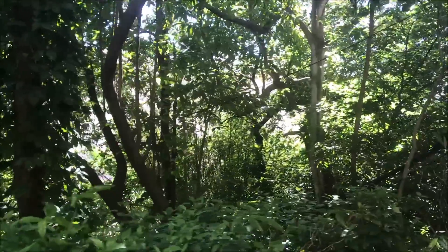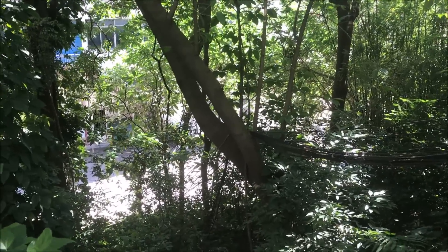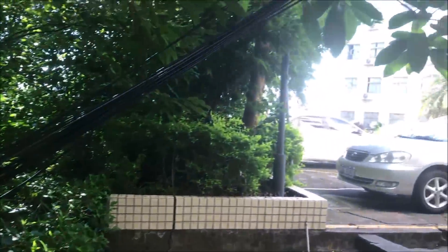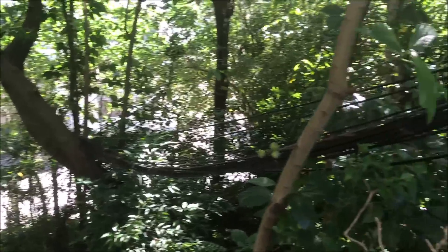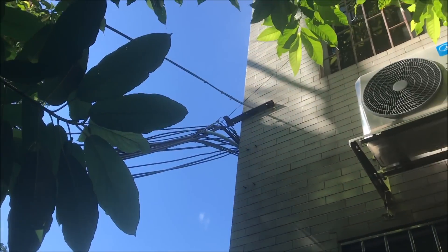On the back side of the property, the build quality is pretty sturdy — pretty thief-proof as well. Dongguan is of course susceptible to typhoons and really bad storms. There's beautiful greenery, but you can see power cables, phone lines, communication lines, and internet cables running right through the trees themselves. It's never been a problem, just a very interesting design.